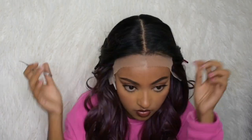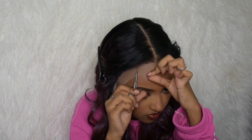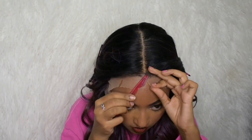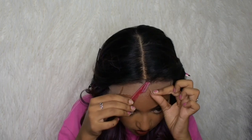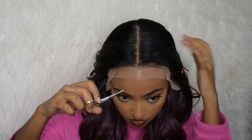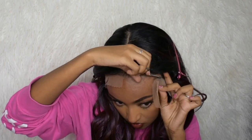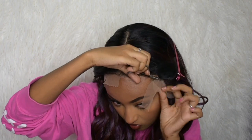When I put it on, I thought the lace was pretty good — for a synthetic wig, it was good. I decided to cut the lace. I took my little scissors that I use to trim my eyebrows, made a couple of lines to where I wanted to start, and began cutting with my blade. But my blade wasn't sharp anymore, so I went back to scissors. I think the best way to cut your lace is with the blade — it gives a more natural cut and doesn't look uneven or crooked. I actually prefer the blade, but the scissors did the job.